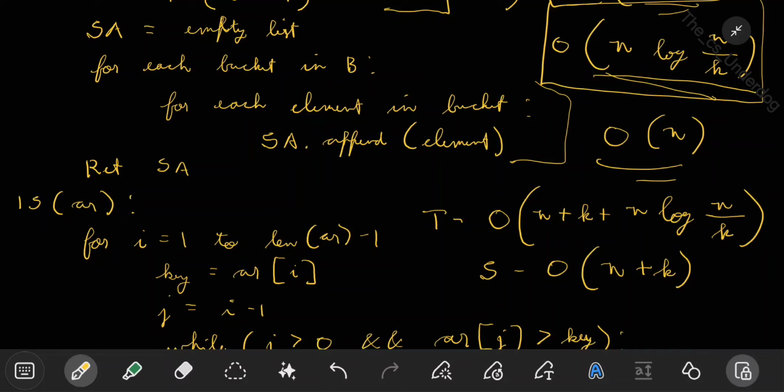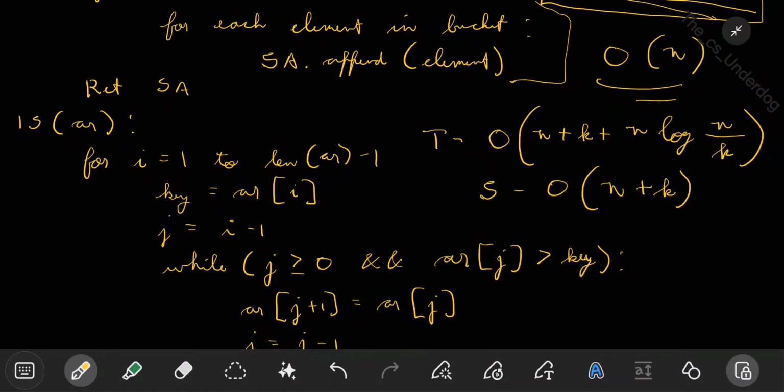Next question, is it in place? In this algorithm, you are creating special buckets, and whatever sorting you're doing in those buckets, which means it is not in place. It is an out of place algorithm. And what about stability? Is it stable? We are not commenting on the stability here because stability depends on whatever internal algorithm you are using to sort. So here we are using insertion sort. Whichever sorting algorithm you are using here, if that is stable, your bucket sort algorithm is stable. If that is not stable, your bucket sort algorithm is also not stable, right? So that is it about stability. So it is not an in place algorithm, it is an out of place algorithm.